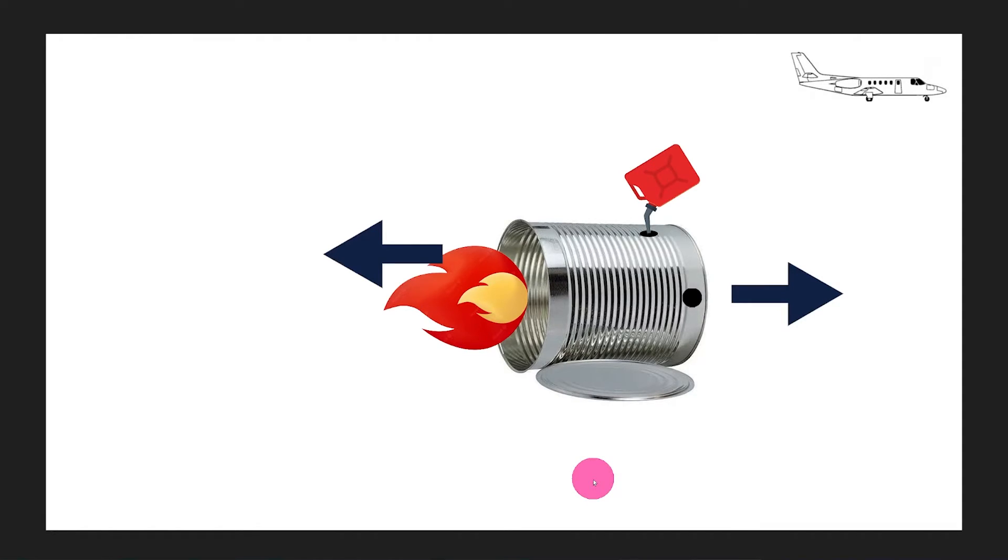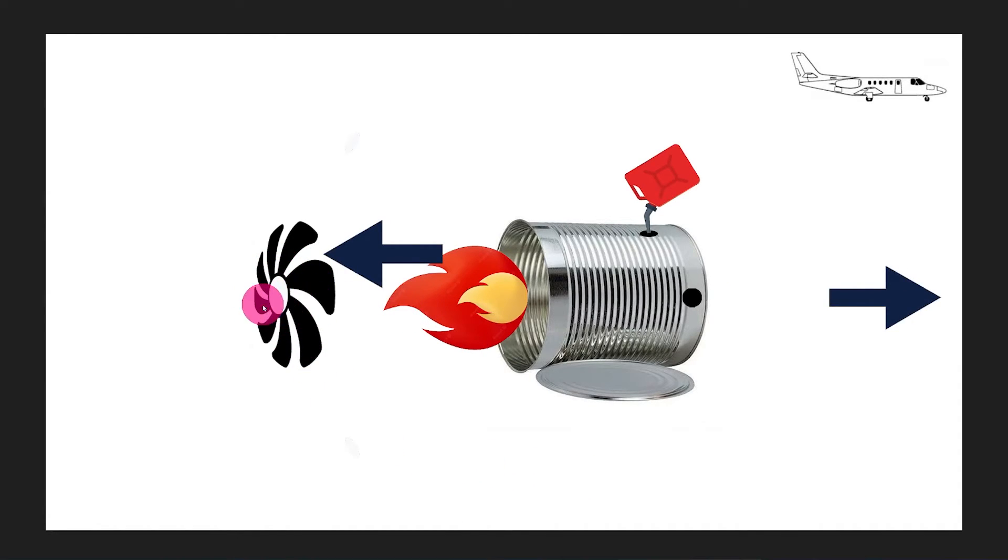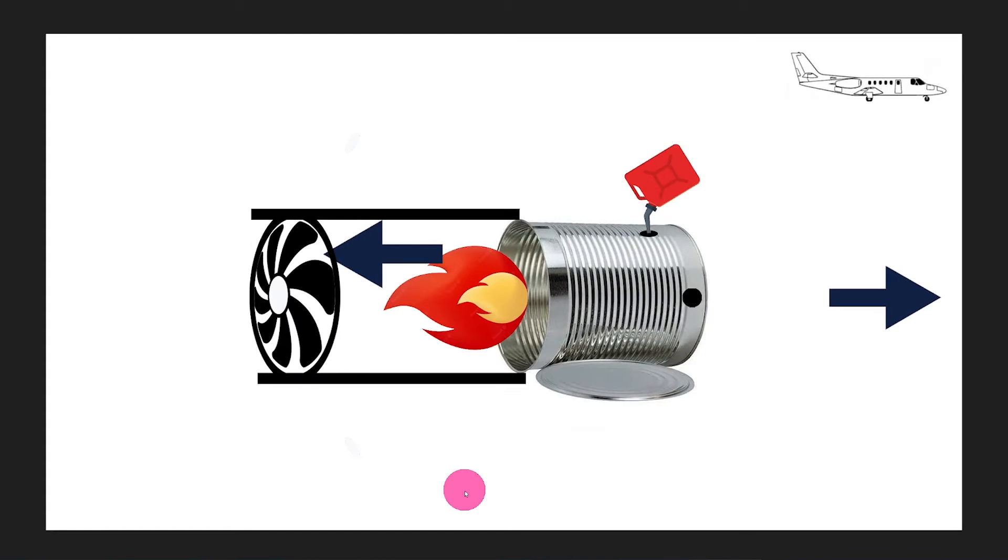Let's put a propeller or fan against the flame so the flame is blowing against it. We will also extend our tin can so our new fan is enclosed inside of it. The fan will absorb some of this wind and will rotate. It's important to note that the fan won't block all the wind and some of it will still pass through the fan.